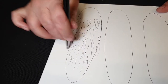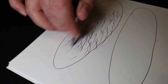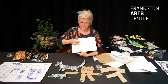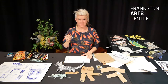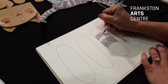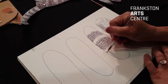You might want to have long hair, if you want to have long hair on your creature, or it might be an animal, it might be a person. Another one you could do is, I call it knitting with a pen. When I'm knitting with a pen, I'm making lines of a sort of texture, and I'm just going loopy, loopy, loopy, loopy, round and round and round. And then I'll do another line of that just underneath the last one.